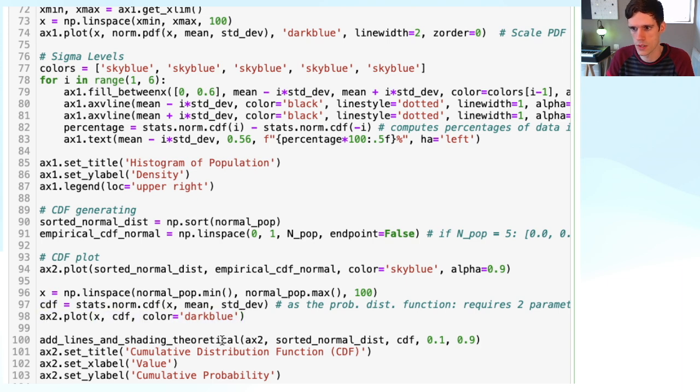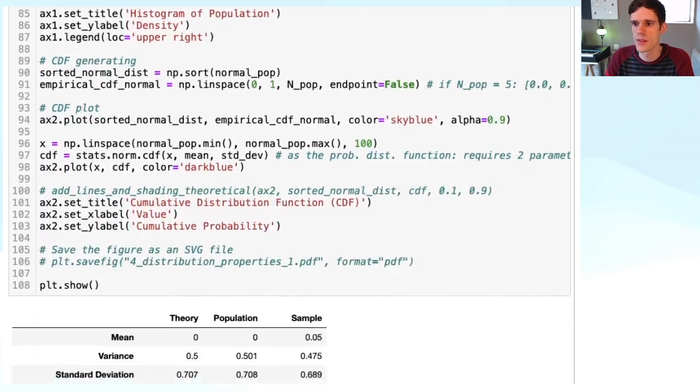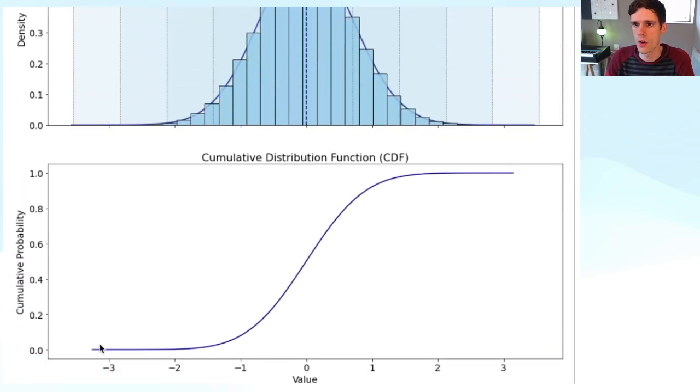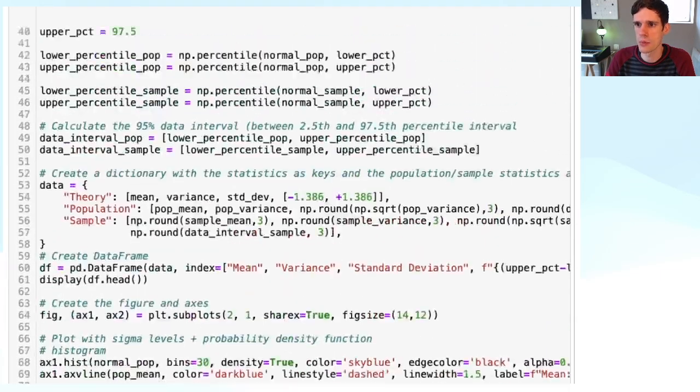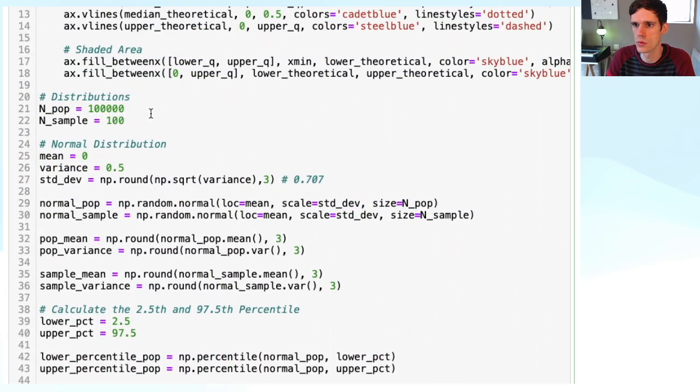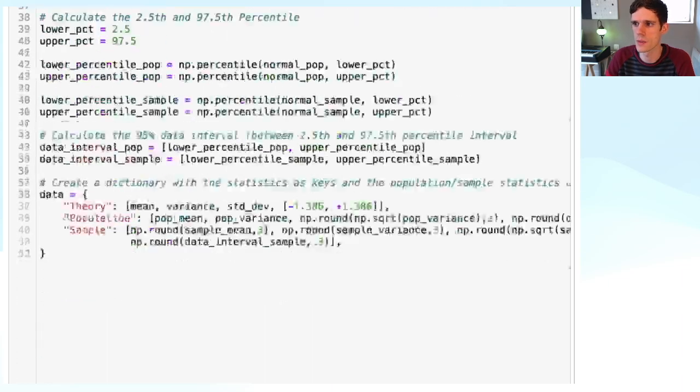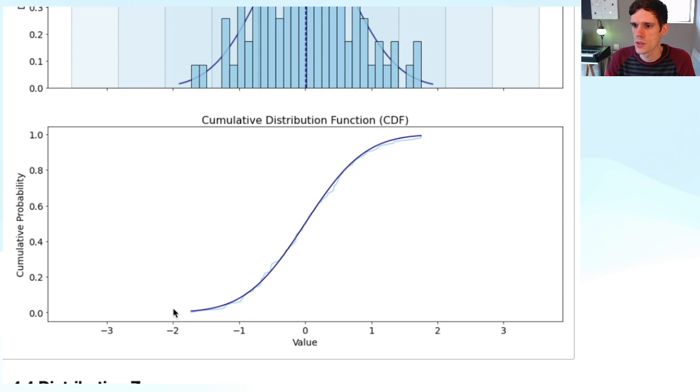Now if we do this, and we just for now comment this line out, we see that both of these functions actually overlap. Now this is because our empirical CDF was based on a population sample of 100,000 data points. And this is such a large number that the resulting curve will be very smooth. If we, for instance, change the number in our population from 100,000 to, let's say, 100 elements, then we will see that our cumulative distribution function based on these populations will be a jagged line around the smooth curve of our theoretical cumulative distribution function.